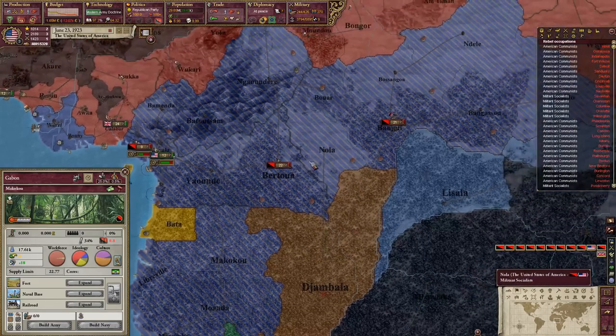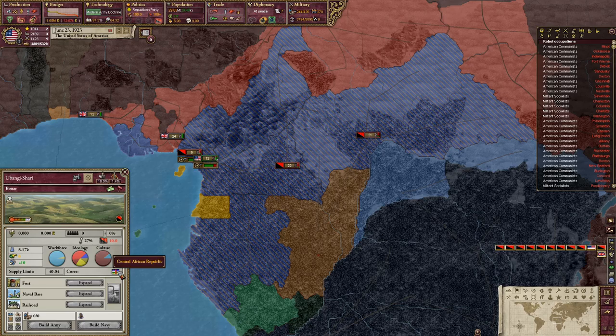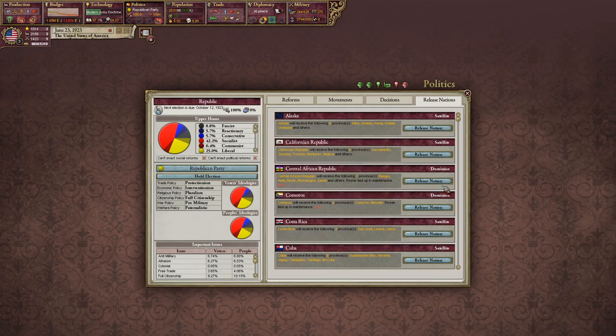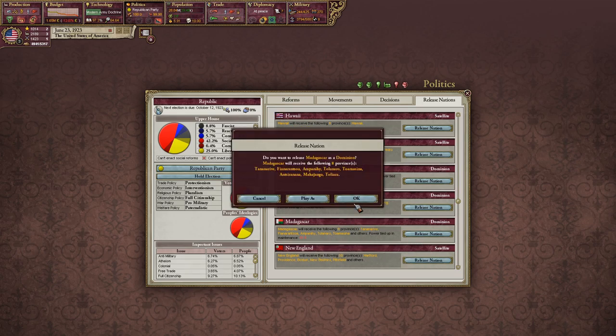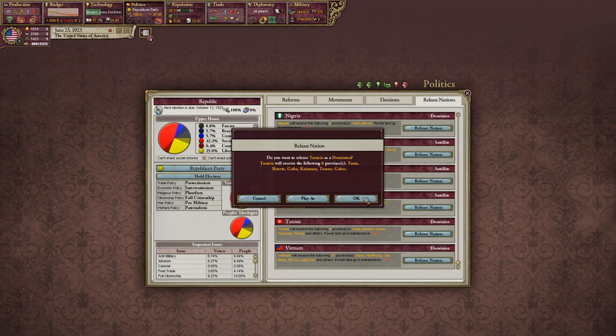So, we want to release Gabon, Cameroon, Central African Republic. So, this way, they're still under us. They're literally a dominion. And they'll still kind of like us. Yeah, that's fine. Do that as well. You might as well do that. Yes. California. I didn't think I'd ever have to end up having to do this, but that's okay. Madagascar's got a lot of people on it right now, so Nigeria's okay. I love Nigeria. And you might as well release Tunisia.